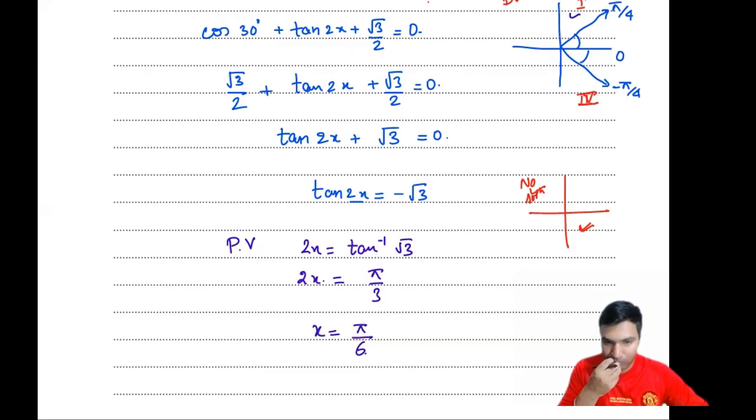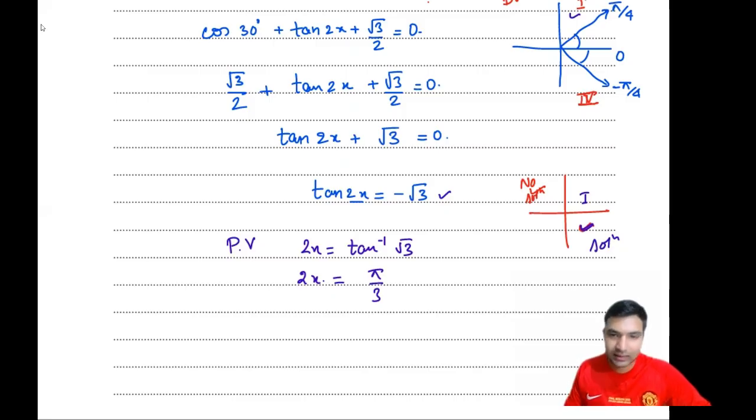Okay, so pi over 6 is basically 30 degrees, right? But then at pi over 6, it is positive, isn't it? So is pi over 6 the correct answer? No, it's negative over here, isn't it? So this is what you need to keep in mind. Purposely I've written this because most of the students do this. They forget about the negative sign, isn't it? So pi by 6 is basically 30, which is in the first quadrant, and tan is positive in the first quadrant, isn't it? So I need my solution here in the fourth quadrant. Getting it? So this is what the concept is.